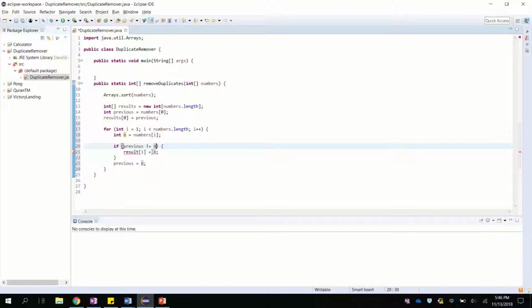Remember that n is going through each number, and it will be added to result.i no matter what, except for when a number is equal to the number right after it. So if there's two duplicates in a row, obviously, if they're equal, it will not put the number into result, and it will just keep moving on.